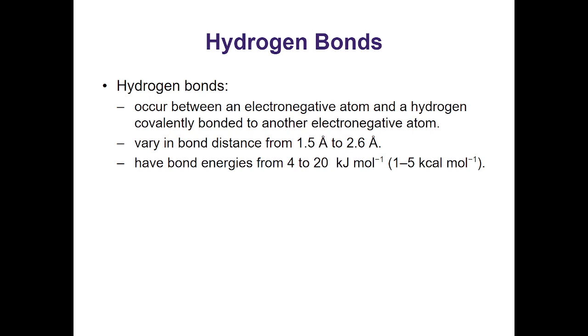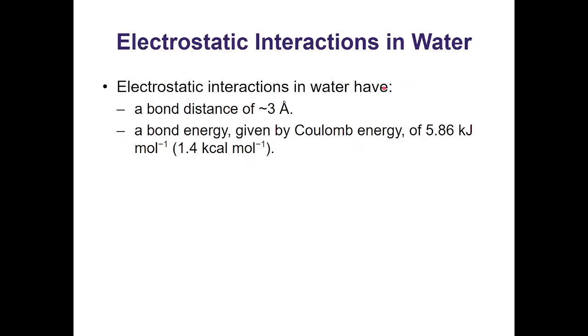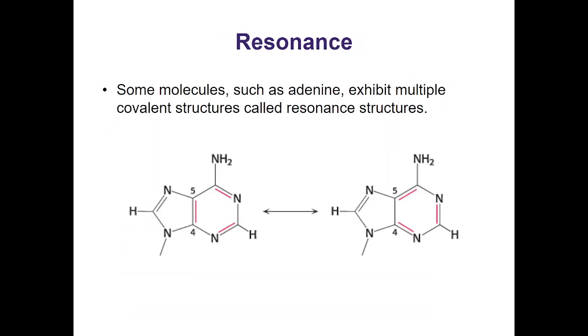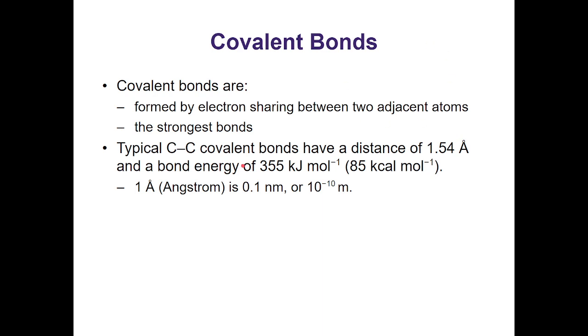1.5 to 2.6 angstroms. 1.5 is like a carbon-carbon bond, isn't it? Which means they're really coming in together, and they can be quite strong. Okay? They're a bit easier to break than a carbon-carbon bond, but surprisingly strong for what they are. These typically have bond energies from 4 to 20 kilojoules per mole. You will note that 4 to 20, these can actually be stronger than ionic attractions. Okay? But they're considerably weaker than something like a carbon-carbon bond, a covalent bond, right?